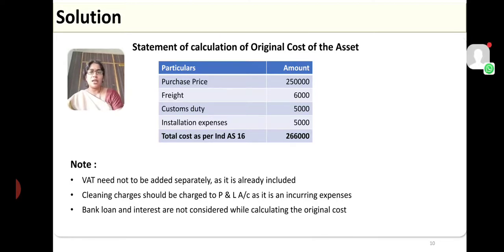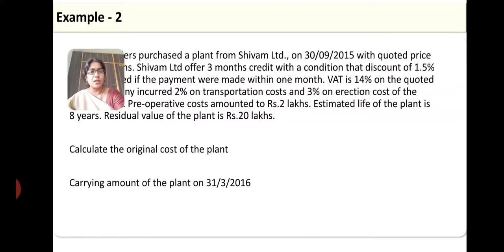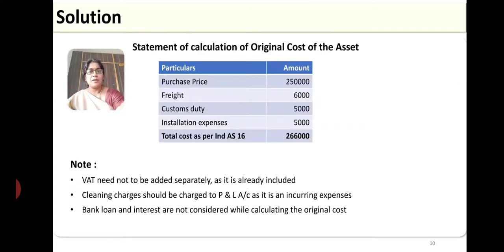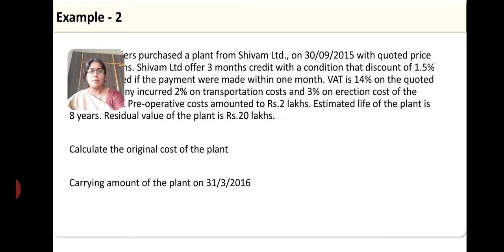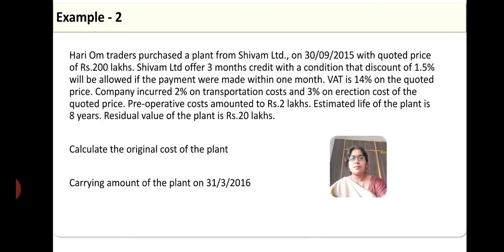You have taken a loan, it is a liability, you are paying interest on the loan, it is an expenditure. So, it has nothing to do with the original cost of the asset. I have given one more example. Hope you have understood the previous example, how we have calculated. In the same way, we have one more example. Let us see what this example is all about. Hariom Traders purchased a plant from Shivam Limited on 30/9/2015 with a quoted price of 200 lakhs.